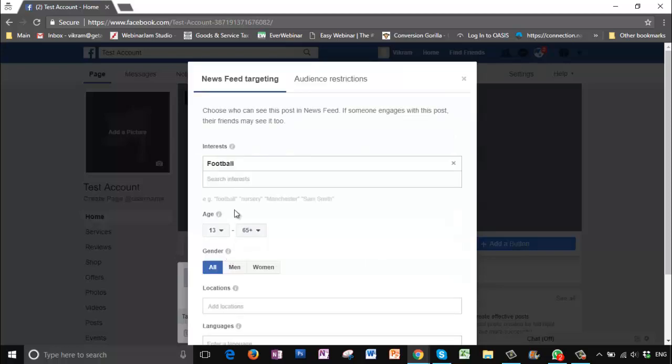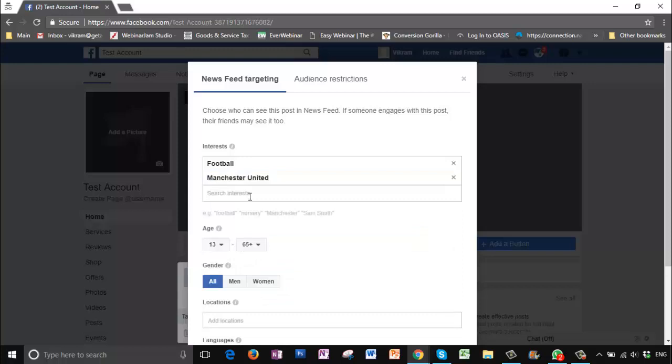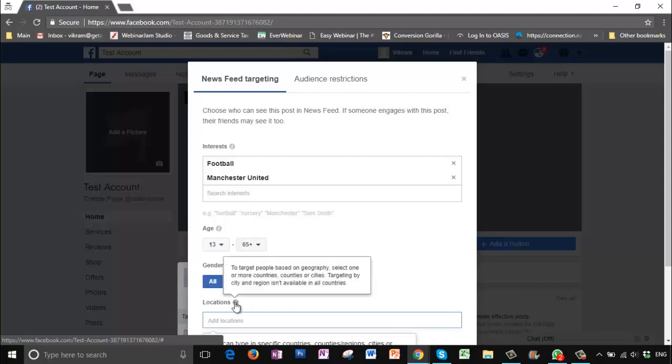and look at some of the options, and you can click quite a few more. So for example, if I wanted to click, let's look at Manchester United. Click that. So now my post, which I'm writing at the moment, will only go to my fan base who are interested in football and Manchester United. I can narrow it even further by age, by gender, by location. So if you have a fan page audience which is spread across the country or even international, you can be as specific as you want, and you can go down to a country or even cities.